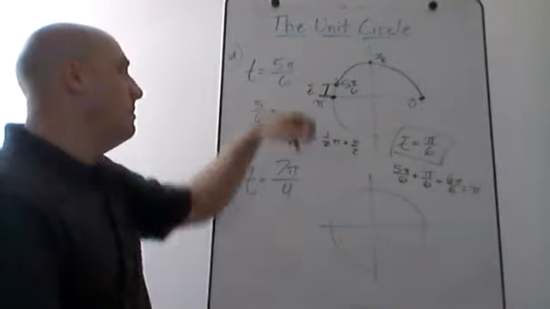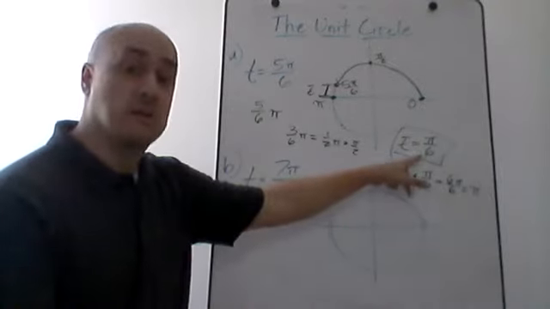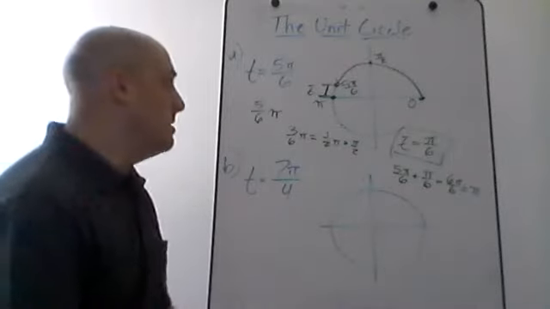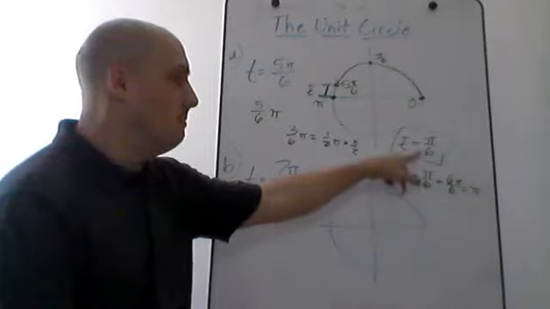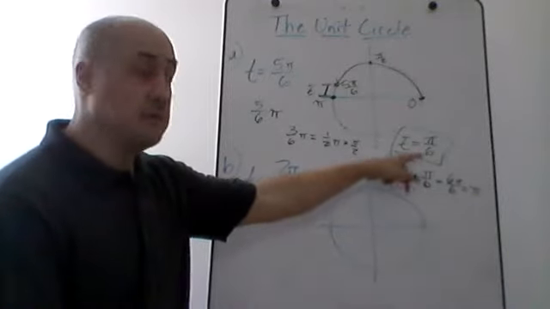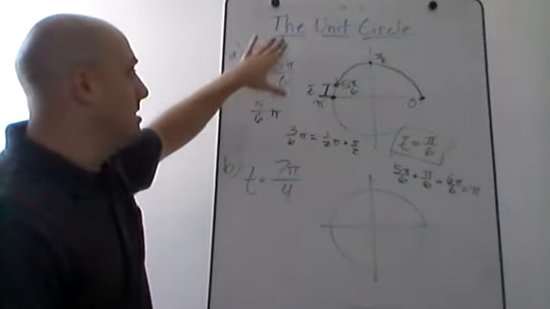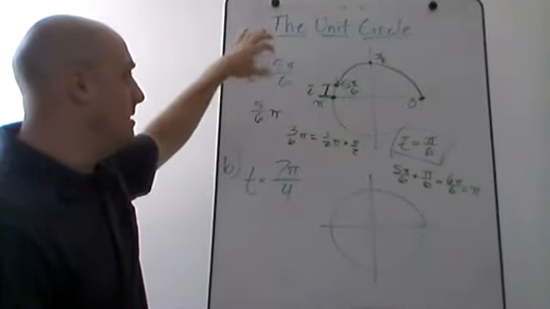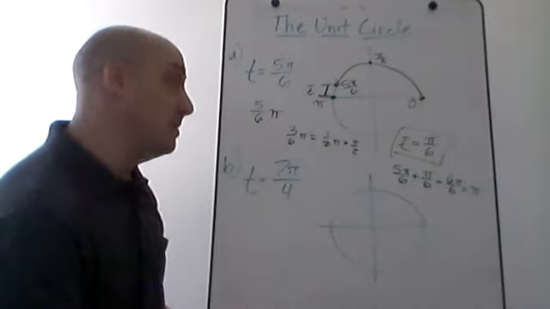So if my t value was negative 17 pi over 6, my reference number is pi over 6. If my t value is 1,487 pi over 6, my t bar, my reference number, is pi over 6. Just when you have one of these fractions here, your reference number is just pi over that denominator. Forget whatever other number is in the numerator. I promise it's going to work out that way every single time.